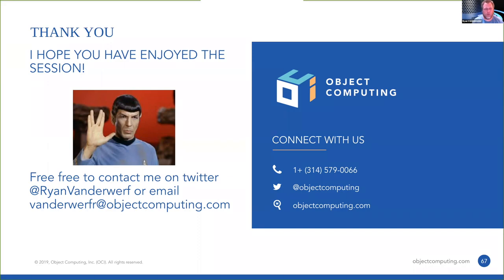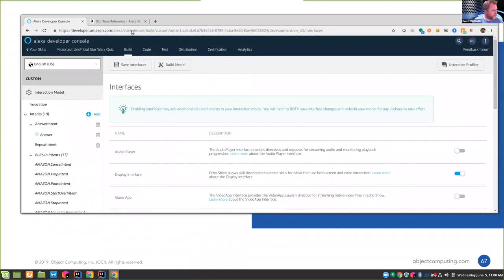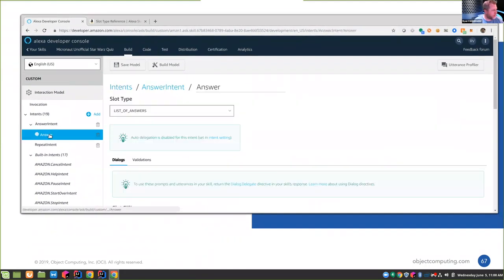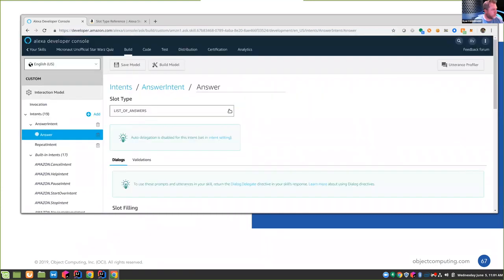Okay, yeah. So basically what we could do is we could have an intent, like an answer intent here, right? So in this case, I've got a list of answers. I could make this a yes/no question. And I think there's actually a yes, no type, for a Boolean maybe. Let's see. Well, we can just make a list of answers.